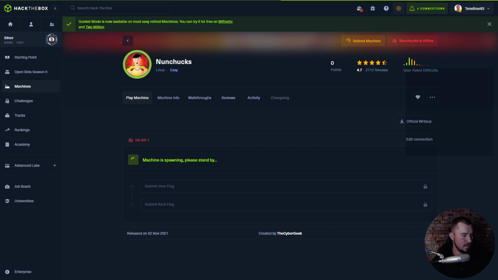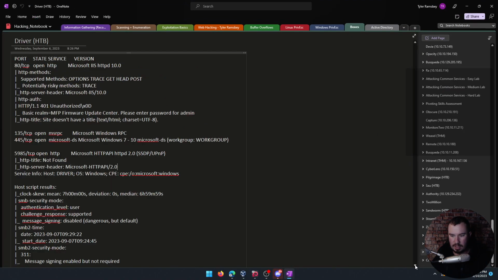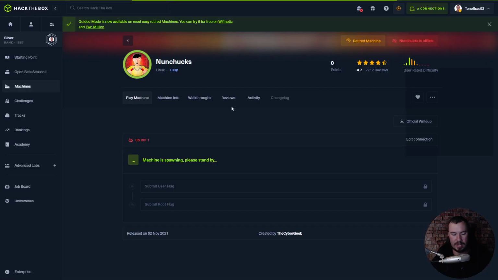There we go. It is spawning up now, and let's go ahead and start a new note for it. Nunchucks. There we go. And I'm not sure how long I'll stream tonight, since I did stream last night, but we'll see if we can at least do some enumeration. Maybe we'll get access to the machine, get a user flag, but I don't know.